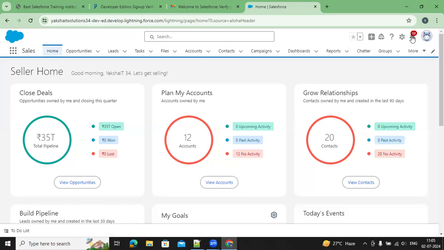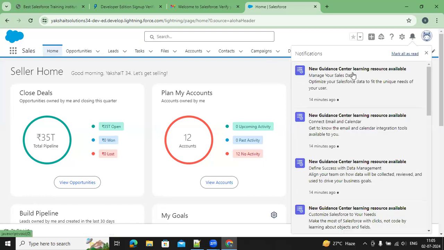What is this notification you can see? Notification is where you see if any new functionality is introduced, or new guidance center and learning resources. If any notification is sent by Salesforce, you will receive it here. Not only notifications sent by Salesforce: in the coming classes, we are going to see some automation processes where, let's say, whenever a lead is created in the system, one email should be sent to a sales representative.